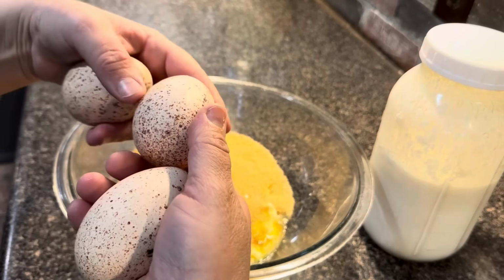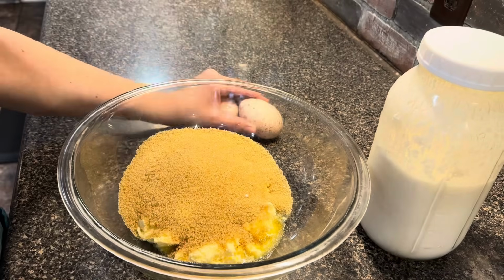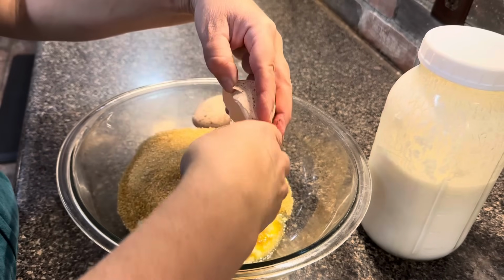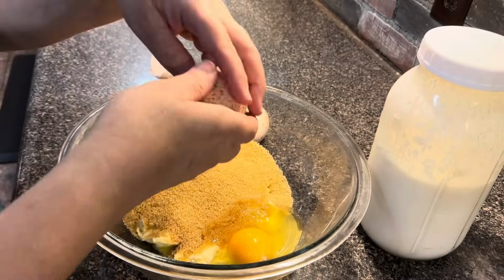My recipe asks for 4 eggs, but I'm going to use these turkey eggs instead of chicken eggs. And because turkey eggs are so much bigger, I'm just going to use 3 of them.